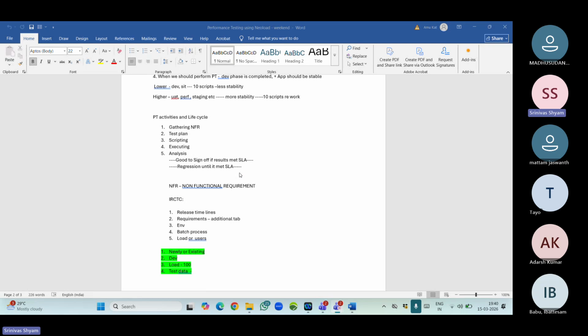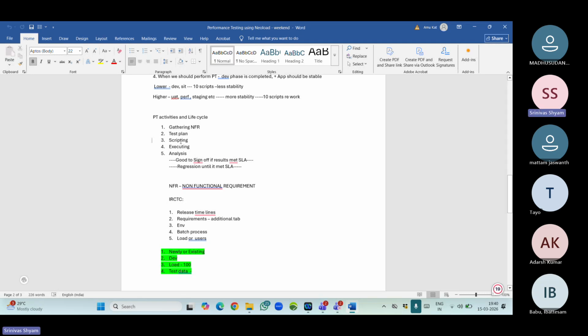Suppose as per the NFR requirement they are looking for only 100 users, and they call us and ask, Jashwant, could you please help us with 500 users? Then we are not supposed to do whatever count they say on the call. Even a small change matters a lot here.